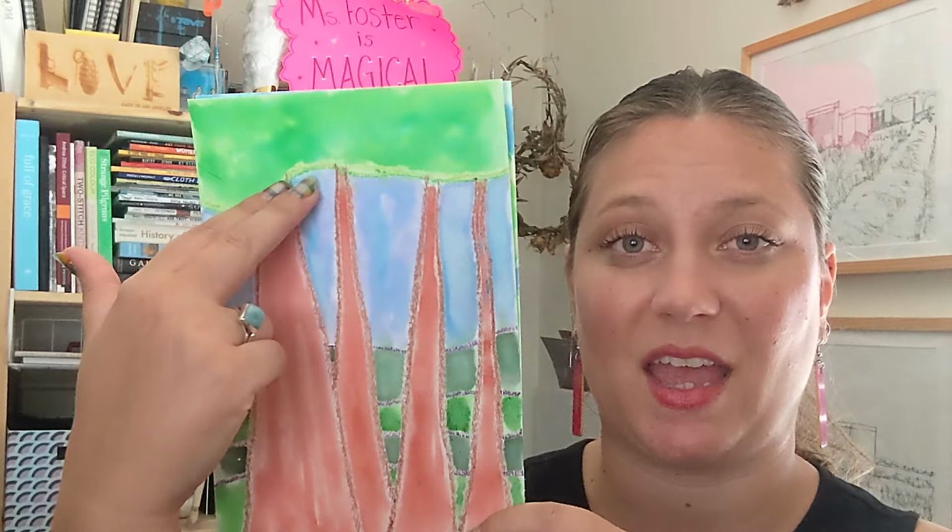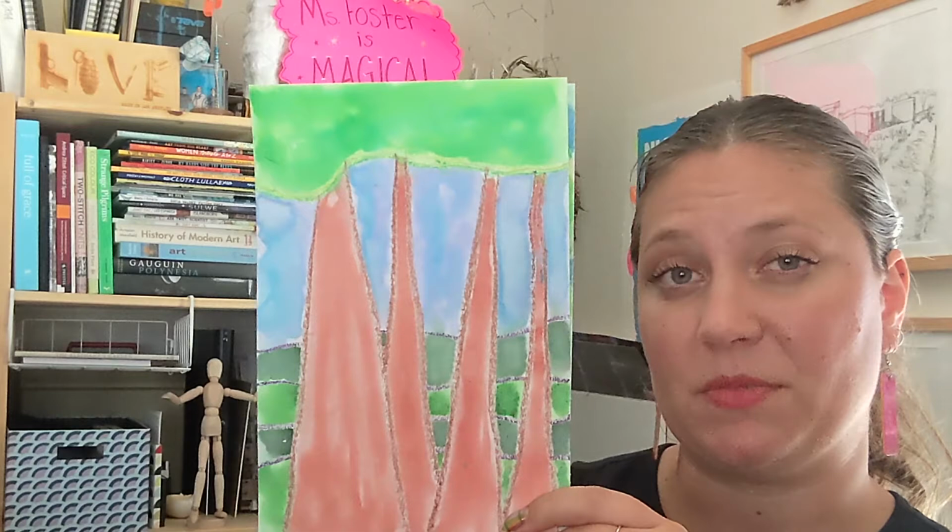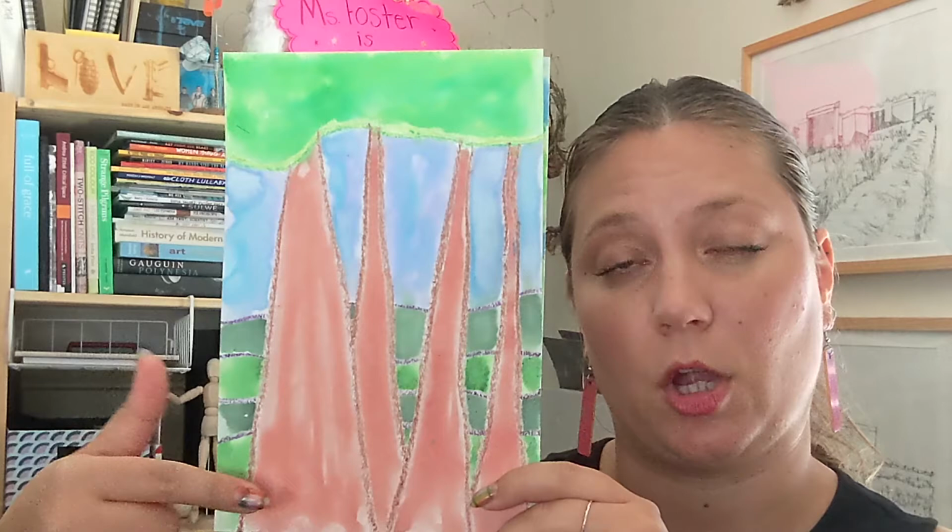We're going to imagine that we're really down far, really down low on the forest floor looking up at the trees. So we are going to be drawing our tree trunks wider at the bottom and then thinner as they get closer to the top. And that's going to give the illusion that we are looking at the trees from down below, because of course, things that are far away look smaller, things that are closer appear larger. Okay, so this is a perspective technique.